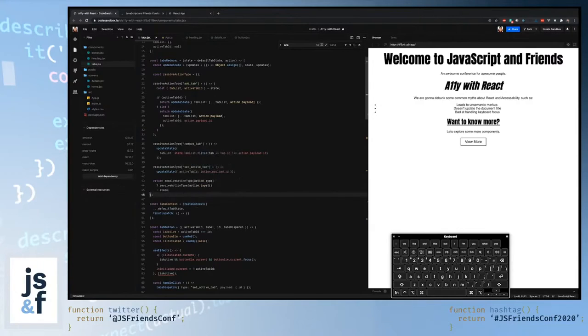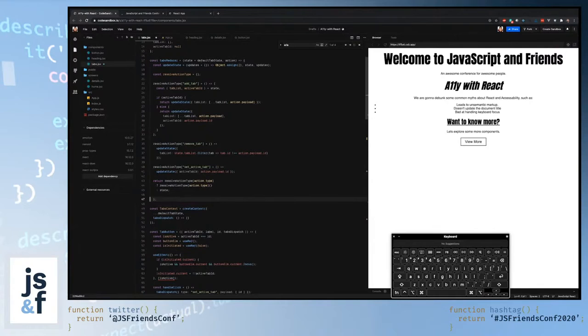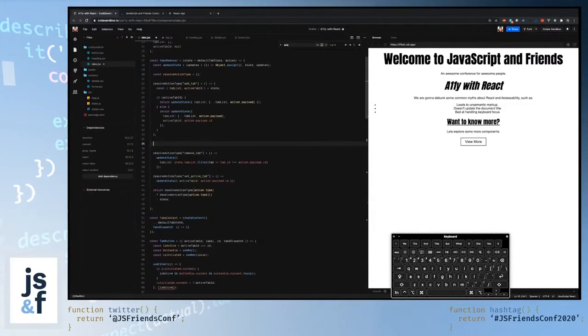So the reducer pattern was one that was made common by Redux, and the reason it's called that is it runs through an array reducer function. The common pattern is that the first property is the state, the second property is the action, and then here we're using an object to determine functions that will run and update the state when this gets called. So let's look at this and add a next. So resolve action type next.